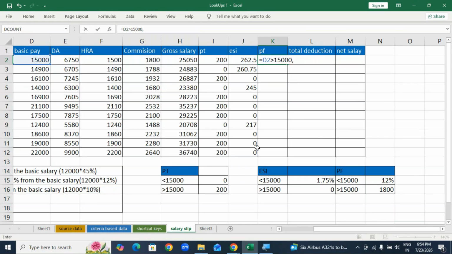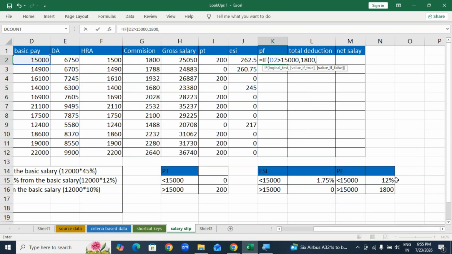Comma. Sorry, if I didn't select, no, we have to select. If your basic salary is greater than 15,000, then they are going to deduct 1,800 rupees. Comma. If not, they are going to deduct 12%. On which amount is the 12%? On the basic salary, right?